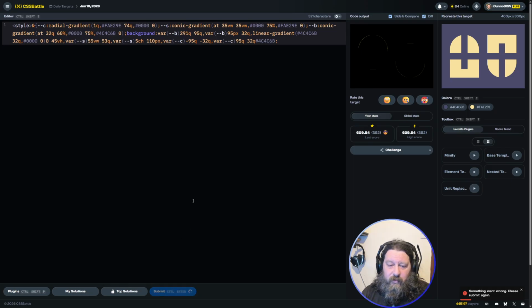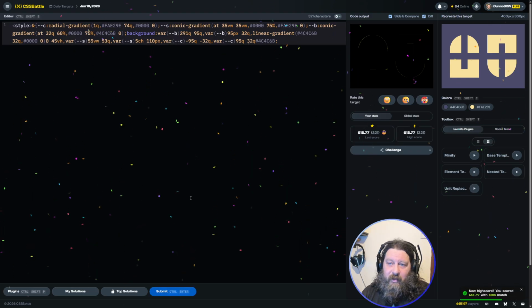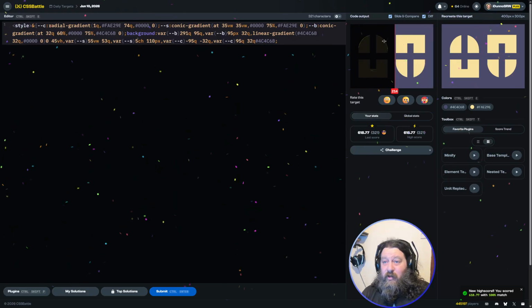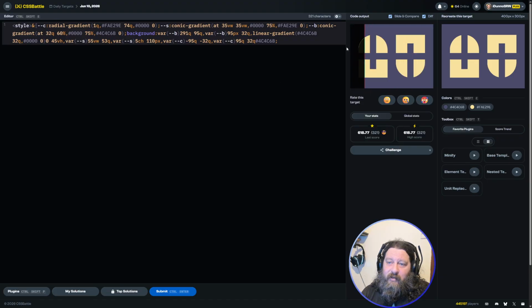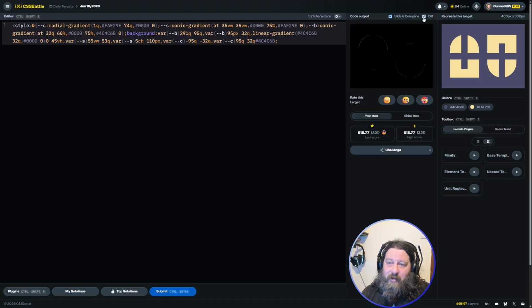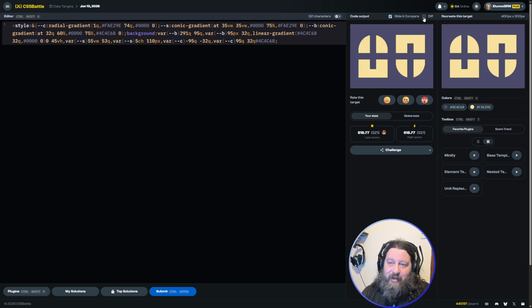Who knows? Right, that is still 100%, and this looks like worse output than my other one. So, you know, just goes to show that diff doesn't always work perfectly.